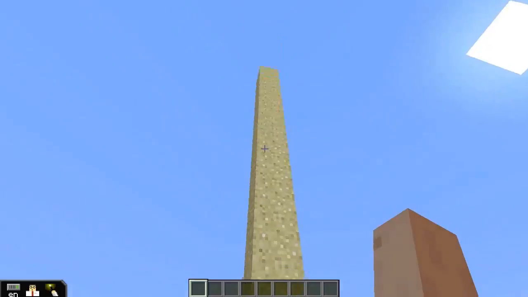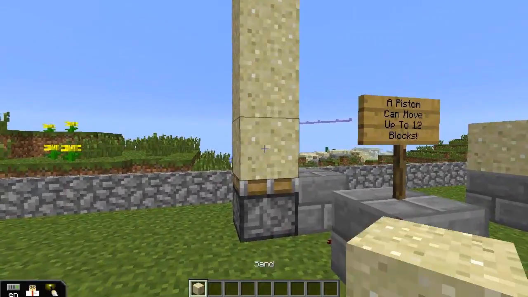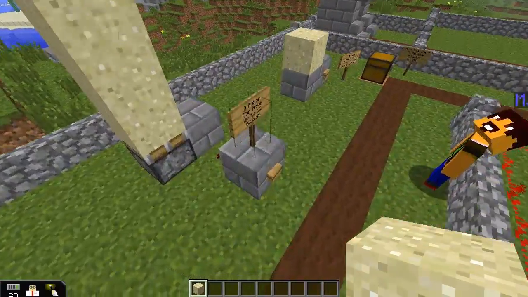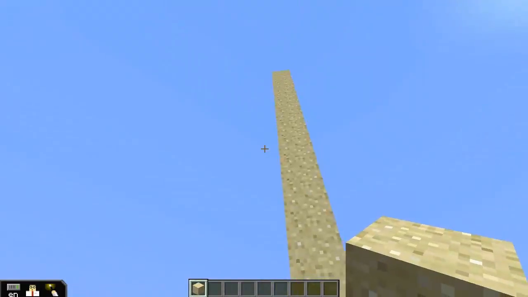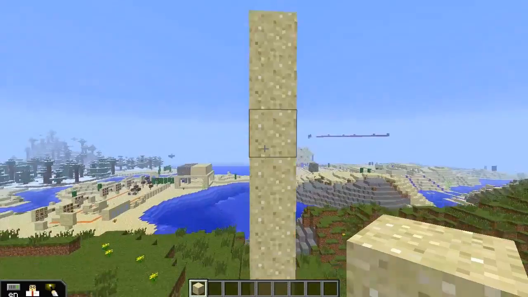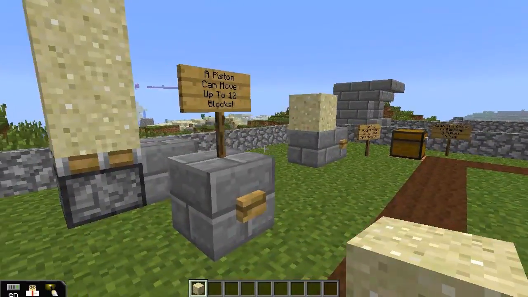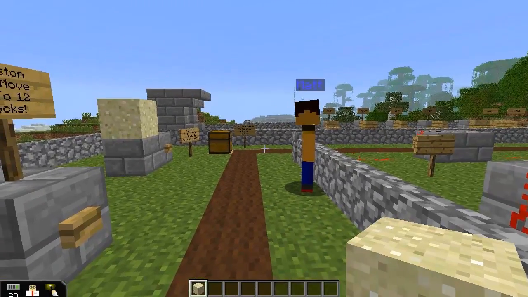Have you thought about giving them the option to do that, just as a matter of interest? Having not gone through this tutorial before, have you thought about giving them the option to actually test that out for themselves? Maybe say, how many blocks can a piston move, and then they have to figure it out. Oh yeah, that might be a way to get them moved forward, yep.